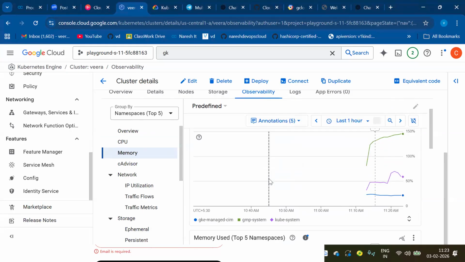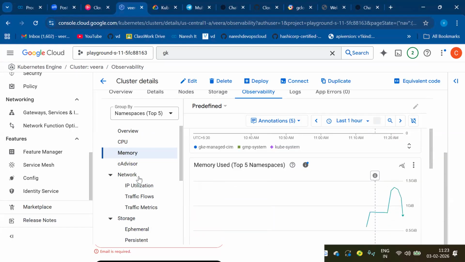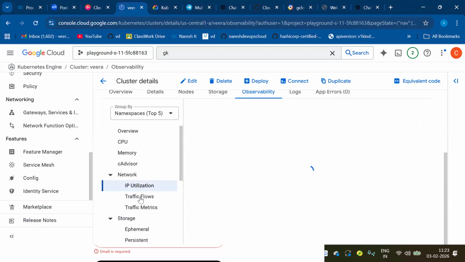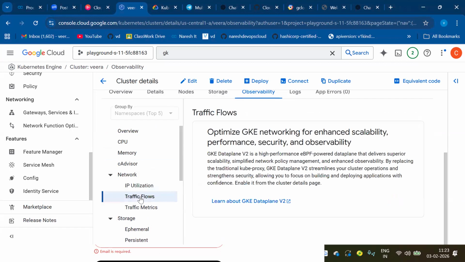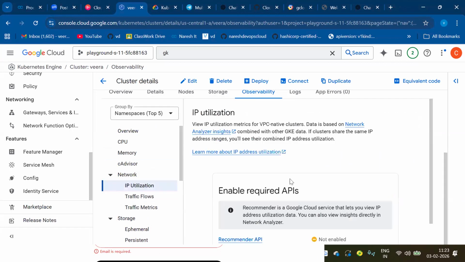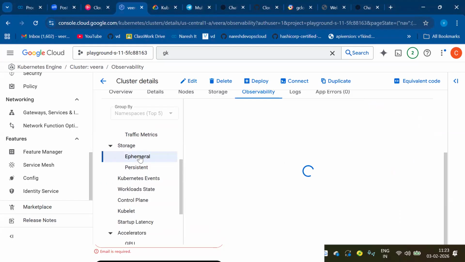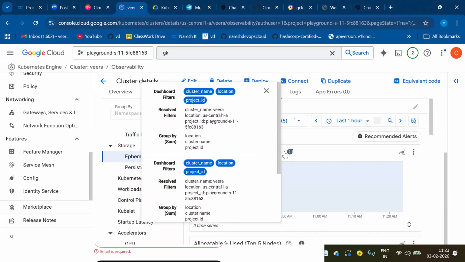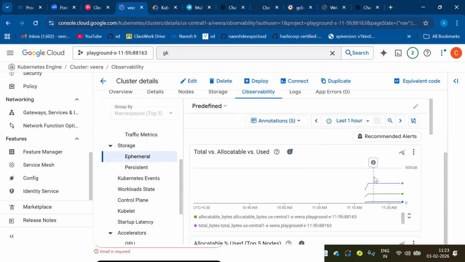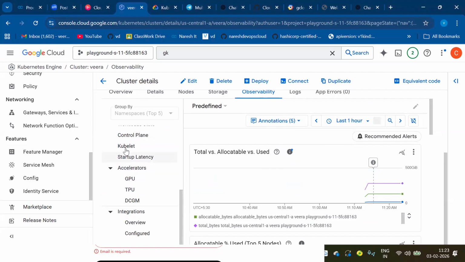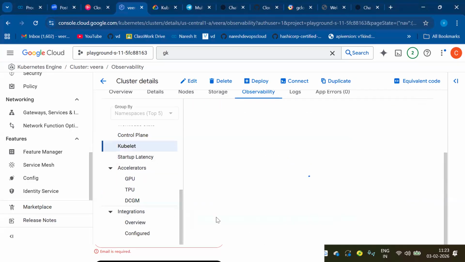Google Cloud is good from an observability point of view. We can easily check the kube-system processes, whatever is running inside. IP utilization and network traffic flow we can also see here. Ephemeral storage also. The kubelet process, all about the same.